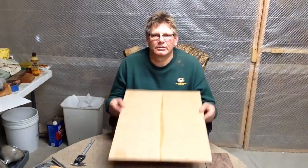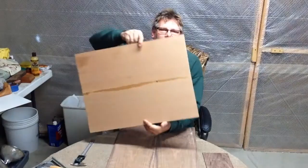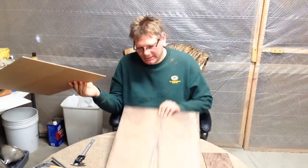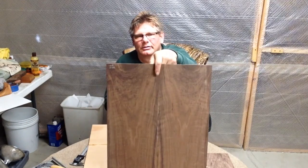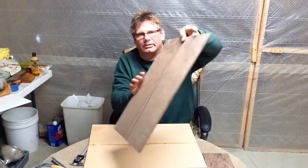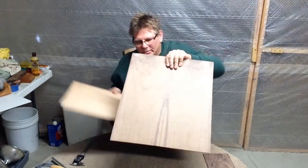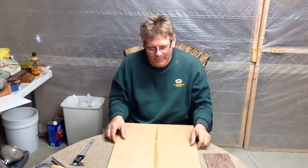Okay, as you can see, the top has now been done exactly the same way as the bottom, and all that's left there is to do the preliminary sand. And here is the bottom after the preliminary sand. You'll notice you cannot see that joint, and that was all done without a planer or a jointer. So there's a lot that you can do by hand if you just take your time.